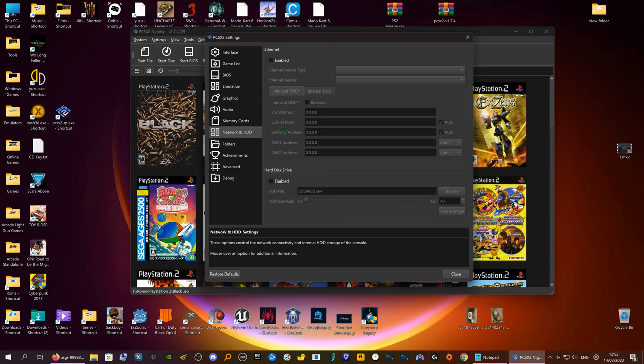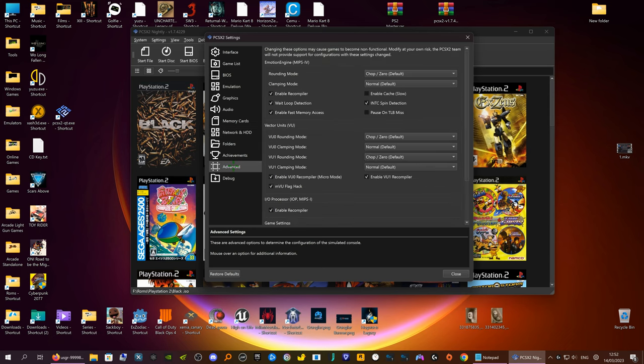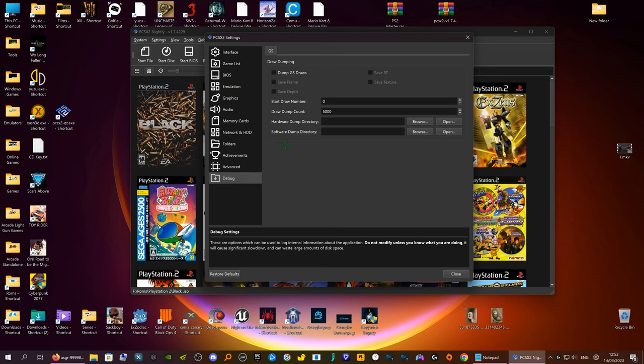I need to try and do the network at some point. I put on advanced features, but you don't need them on unless you've got a particular game you're having problems with. Where you can change clamping mode, it might work, but remember to change them back, otherwise you can mess up all the other games.